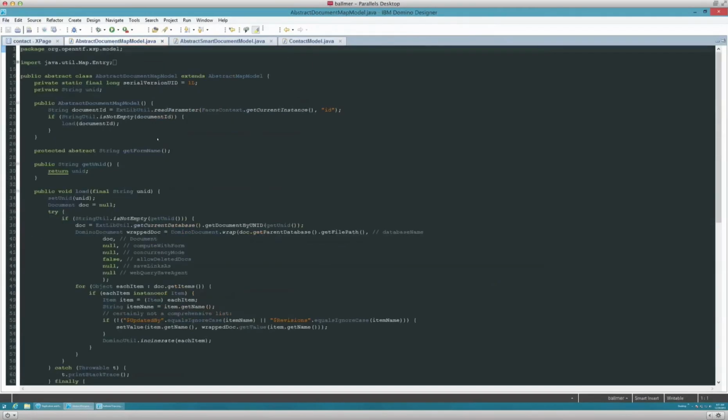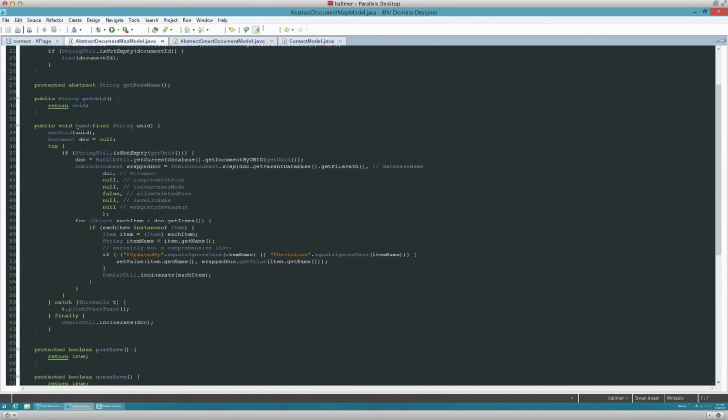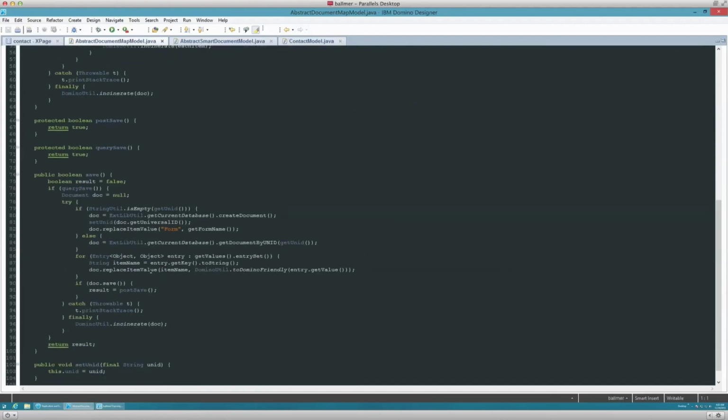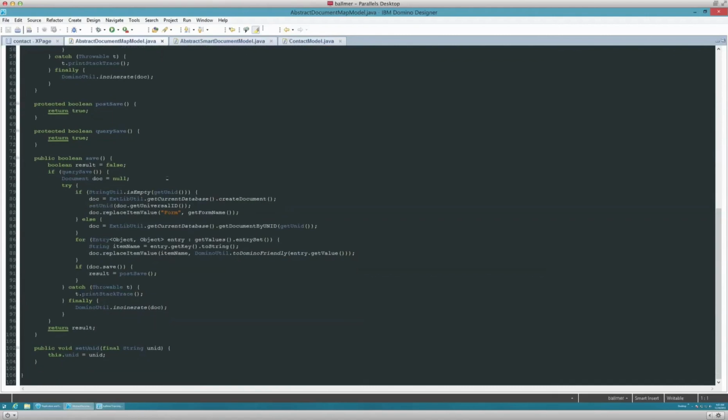On top of that layer, we created this notion of an abstract document map model, which sort of sucked out a lot of what used to have to be explicit at our top level model layer, and it gave us smarts for all models, such as being able to detect that there's an explicit ID in the URL, and knowing how to load up the map from existing item values, how to write item values back to the map when the user wants to save, and also a little bit of candy like query and post events.